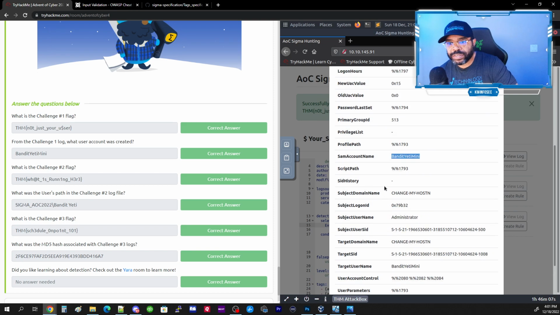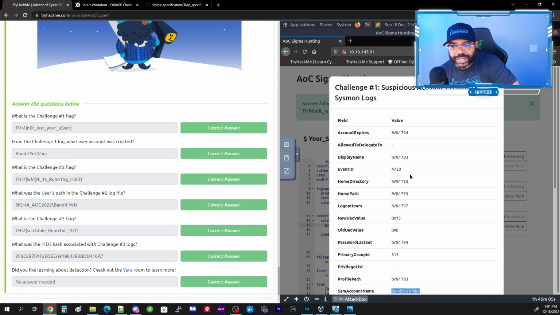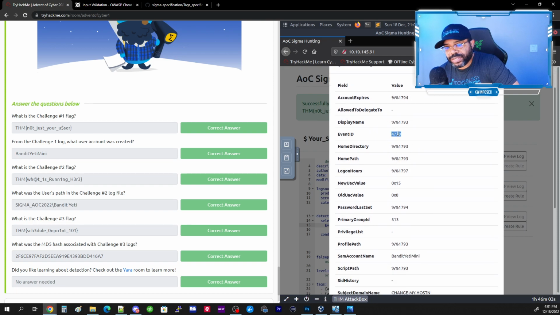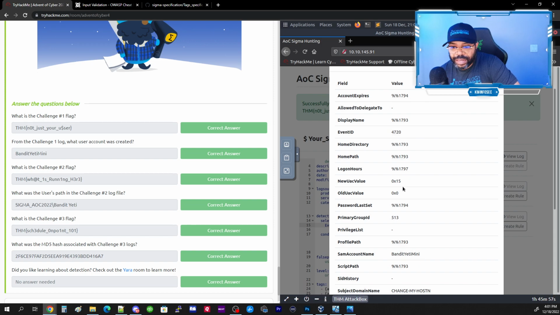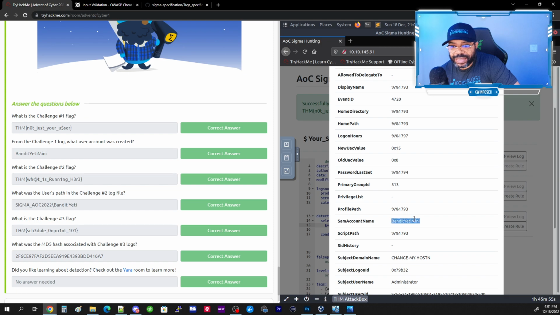But all I know is that based on this log, and really it's the event ID. I do know what the answer is. Sorry, it's the event ID right here. When you see a 4720, that's an account created event ID. And this is the actual name of the account that's created. So just keep in mind, 4720 in the Windows Event Viewer is an account creation. And this is what we're filtering for. I just want to make sure you understand that.